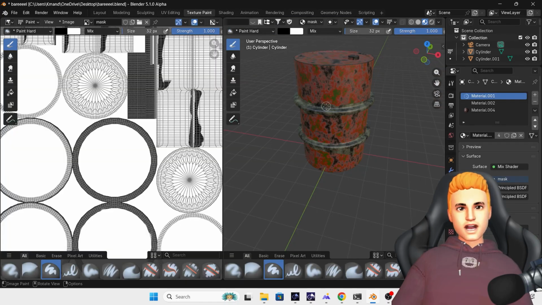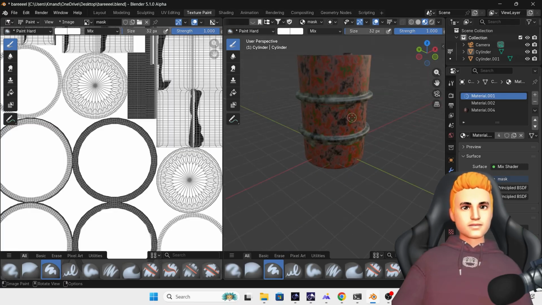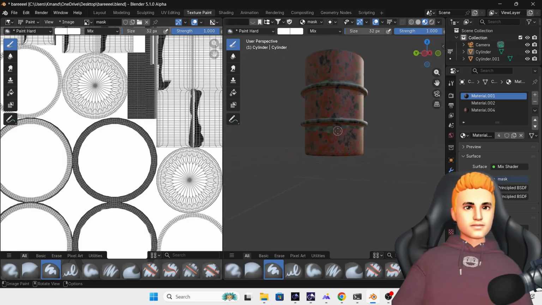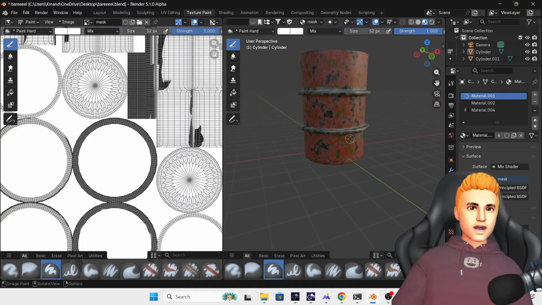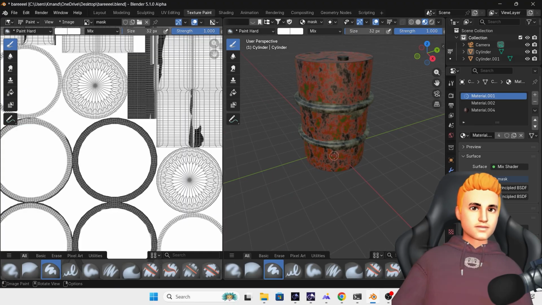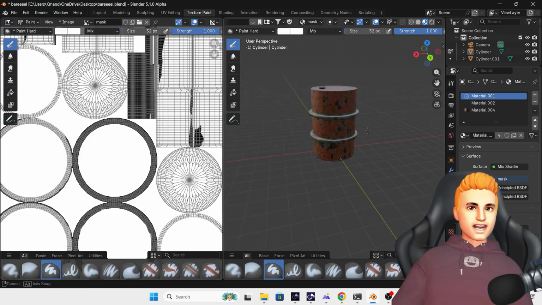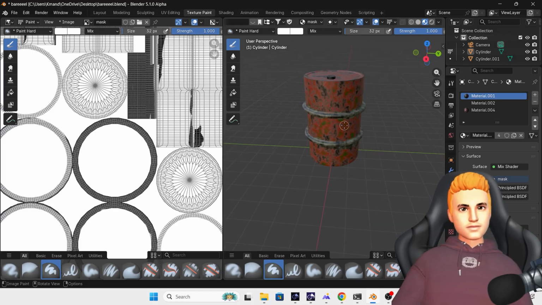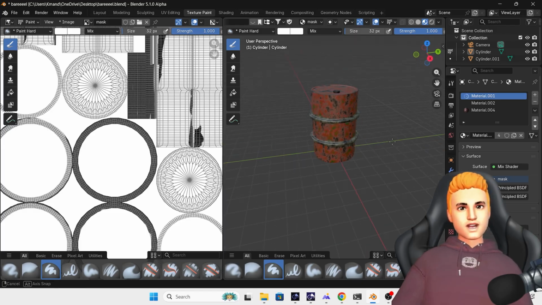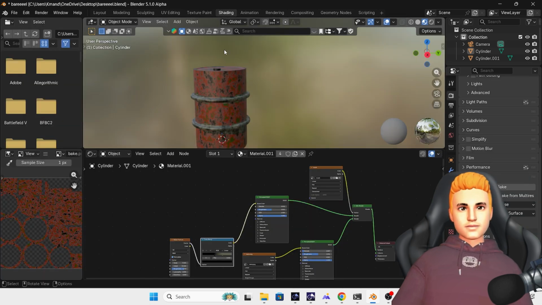Go in texture painting, and if we select white color, we can again erase this painting like this. If you don't want it, you can erase it, you can play it like a mask. You can erase this color, and like this you can paint any color you want on your models.